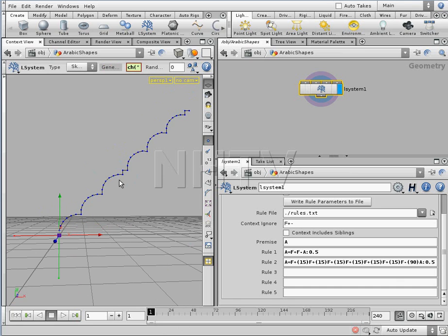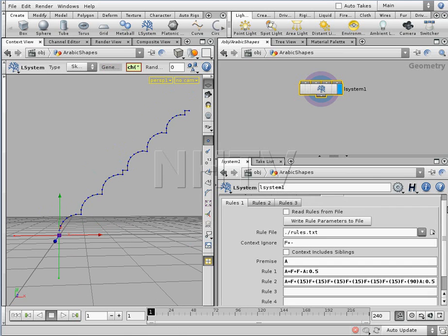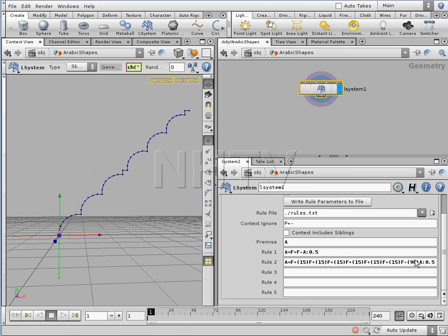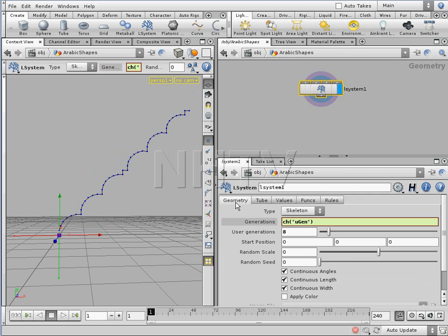So first you have 3 of this one, now 1 of this, and then again. So this is just saying, okay, these are random chances. Now this randomness is controlled over here. So if you play around with the random seed, you see you have all kinds of variations coming up like this.